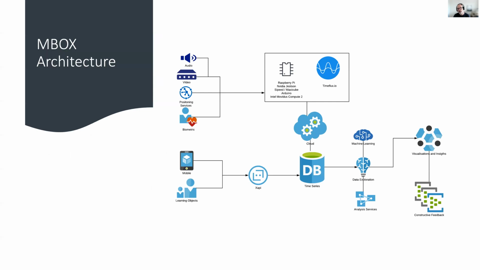This is the overall conceptual architecture of MBOX. On one side, you have the inputs of audio, video, positioning, and biometric running into a small type of device, using TimeFlux in the case that we're going to present, which is an open Python framework for biosignals and other types of sensors. And of course, it also records from the mobile and learning objects. Then on the cloud or in the fog, there's the database. And then we're able to apply different types of machine learning, create visualizations, give constructive feedback, and finish the loop back towards the learners.